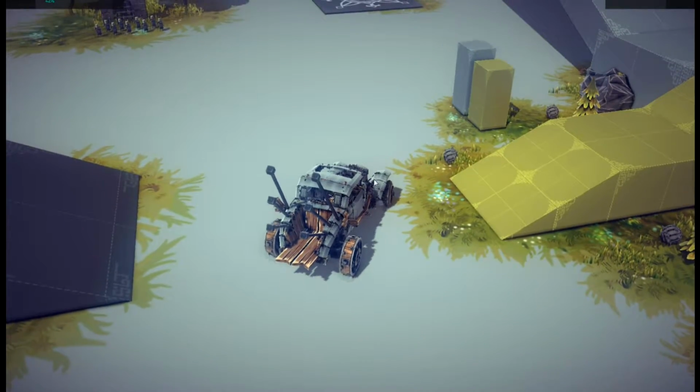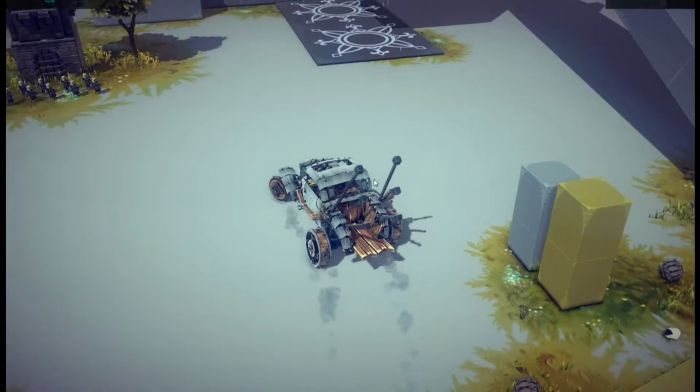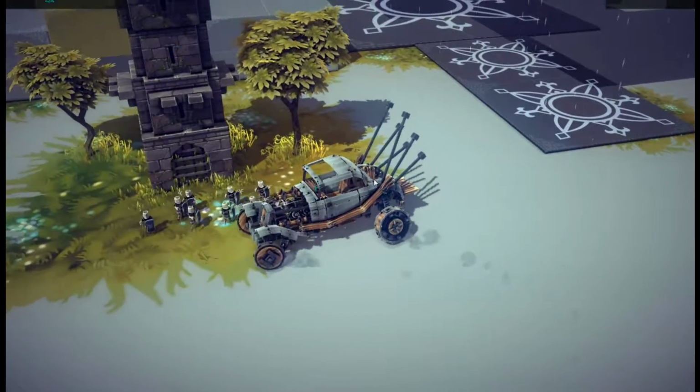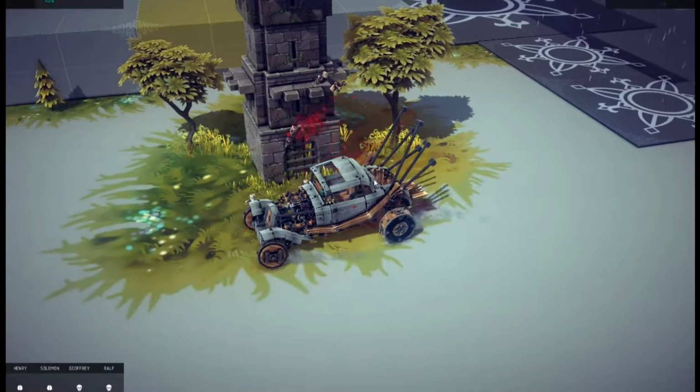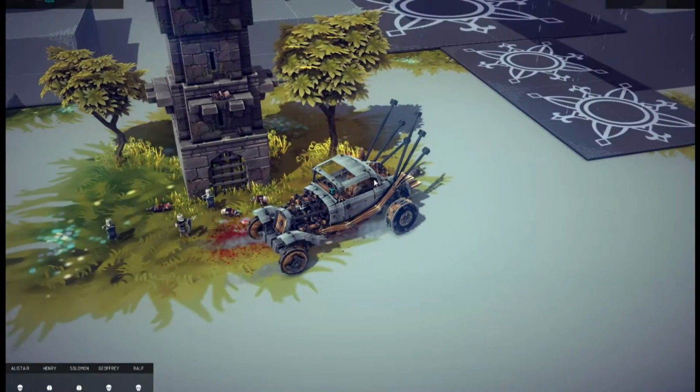Okie dokie. Oh, wow. Gosh. I'm gonna go one more time. Why do I like pressing the space bar? It's bad. Don't press space bar. Oh, okay. We're gonna turn here. We're gonna drift, kill all of them. Whoever lived. Okie dokie. Yeah.